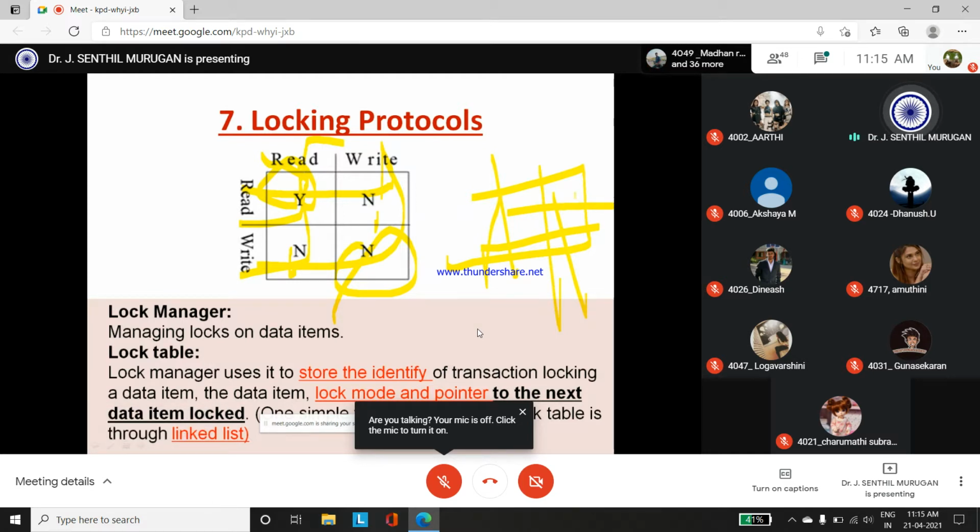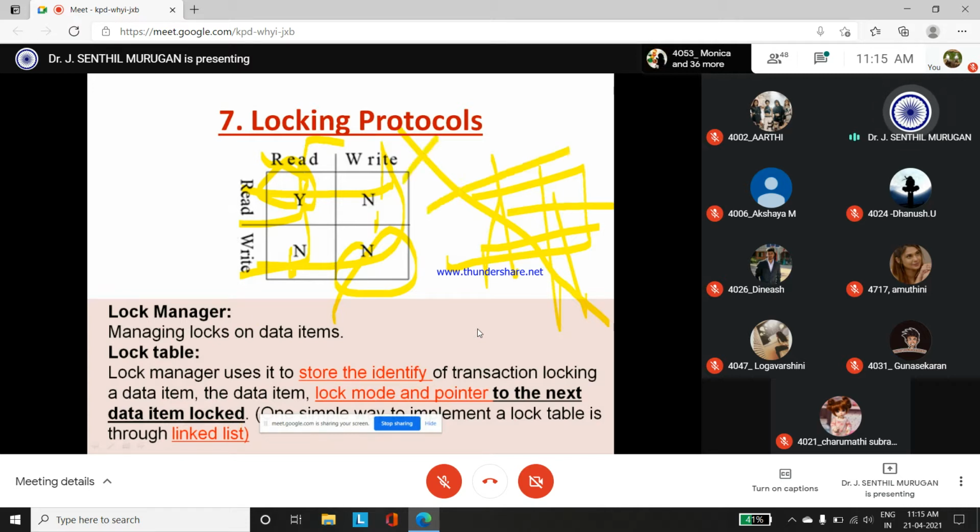So what is the data item lock? Whether the pointer or lock mode, in a simple way, if you are telling it, implement a lock table through a linked list. Okay, so you know what is called linked list. Based on the linked list, the locking status will happen.